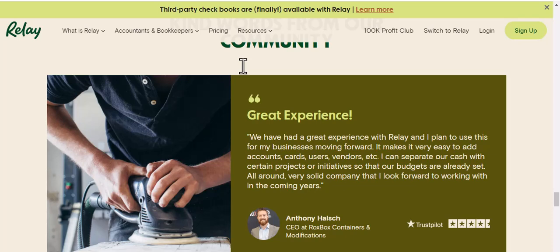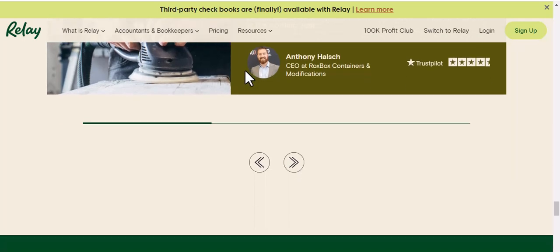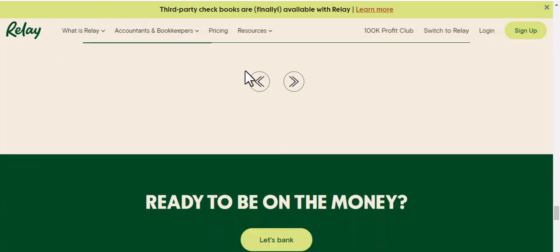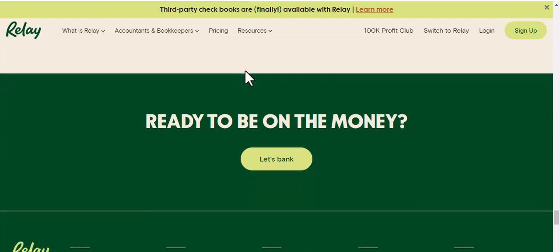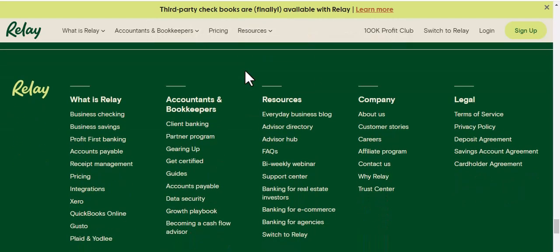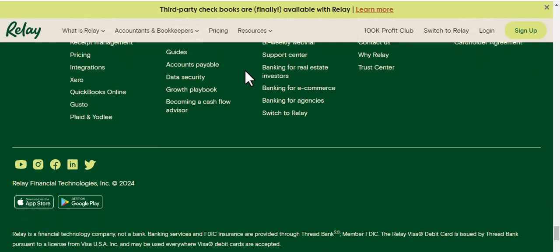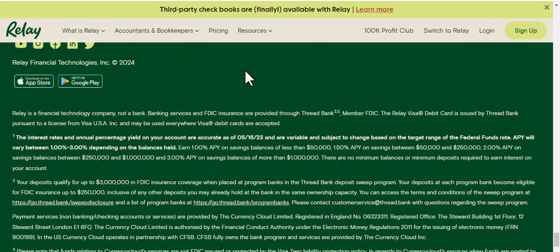Step 1. Provide accurate bank details. This might sound obvious, but it's crucial. The most common reason for delays and errors in international transfers is incorrect bank details. Make sure you provide the sender with the following information. Your full name, as it appears on your bank account. Your bank account number, double-check this number carefully. Your bank SWIFT code/BIC, this is a unique code that identifies your bank internationally. Your bank's name and address, provide the full name and address of your bank branch.